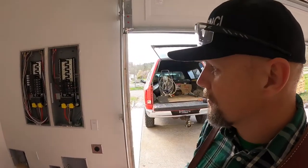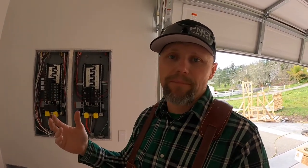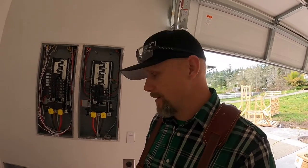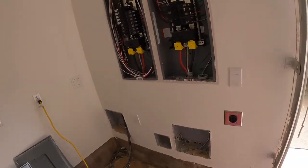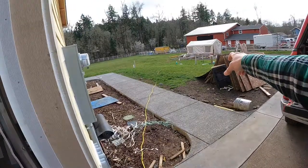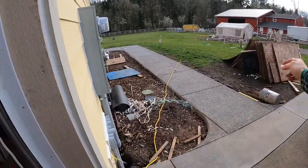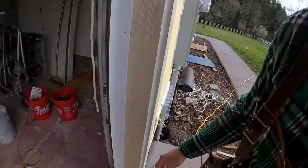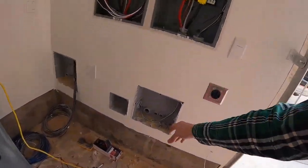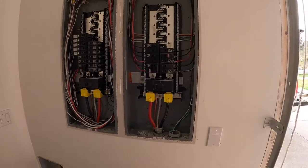So the first thing that I did was I hooked up power for the septic. In the bid for this, somehow it was that gray area where they didn't provide power for a septic. Who would have thought? But anyhow, all I needed was a 20 amp breaker. What I did way back, if you look at one of my previous videos, out there's my septic from the power box. Coming down underneath is a conduit, tied in to a junction right here. From there it goes in, ties into one of these boxes here, comes through, up through a sleeve and powered up from there.